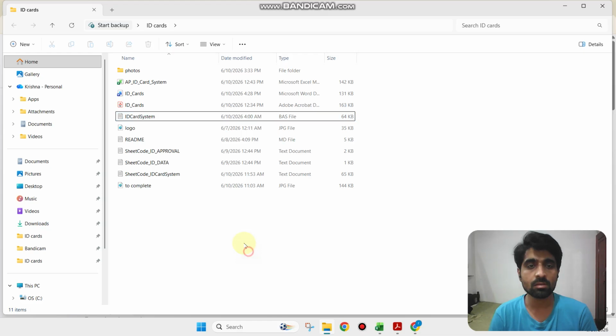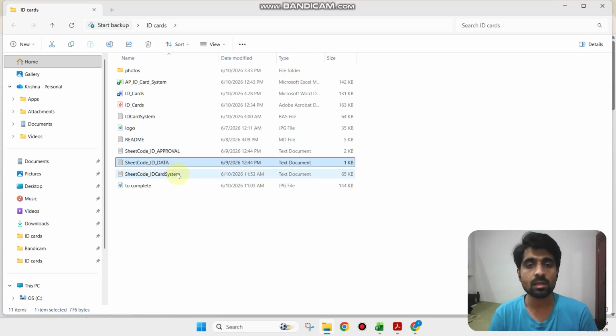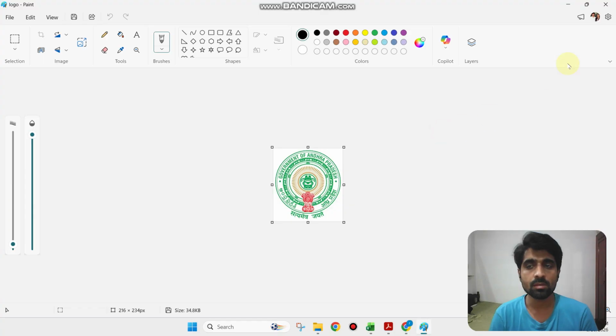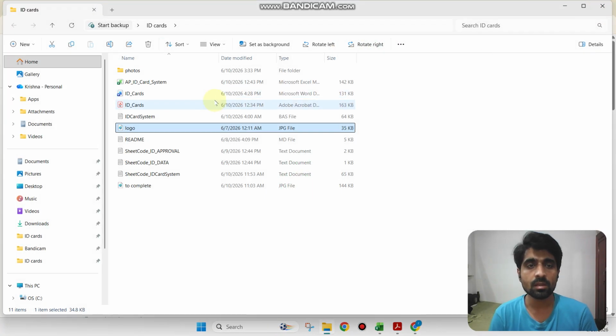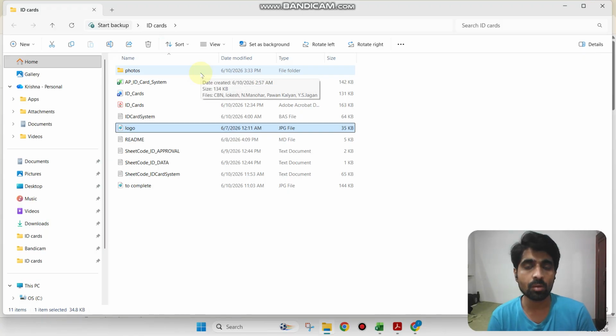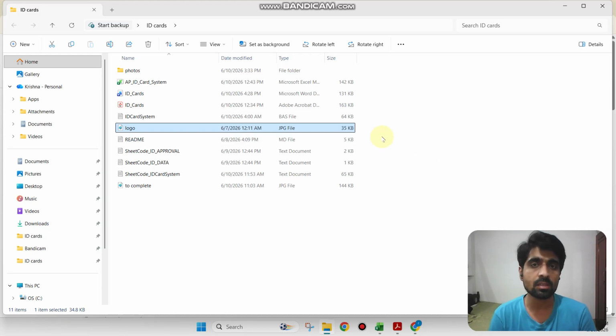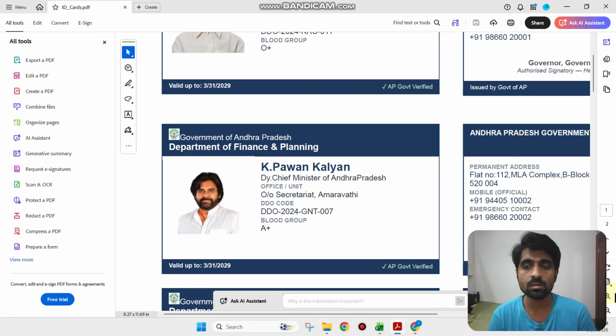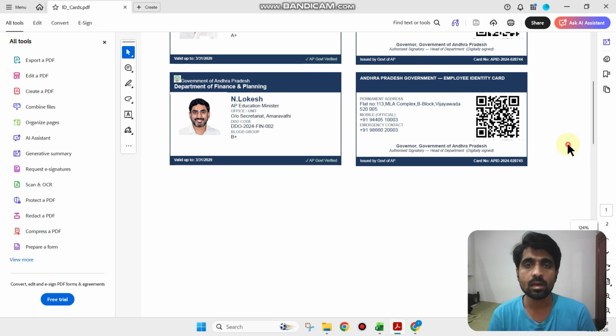Most importantly, it is going to change the ID approval, the ID data system, and this is a logo which we are going to generate. The reason why I kept separate folders for each module, like ID, bus, vehicle, and logo, is that there are chances of confusion between each kind of bus. And having a separate Excel sheet for each one gives some clarity for generation. So this is how we can generate ID cards.